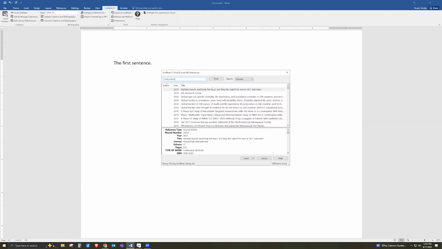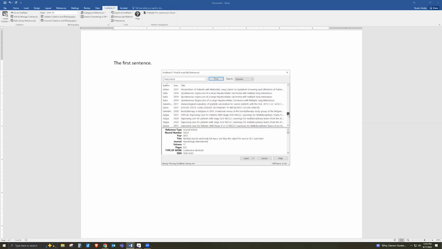Then it comes up with a complete listing of all of your references in your EndNote, and you can search for which one you want by typing in subject or author's name or year or what have you. It's just acting as control find when you type in the search box here. So when I search lung cancer and click find, it starts pulling up all of the references already in my EndNote library about lung cancer.